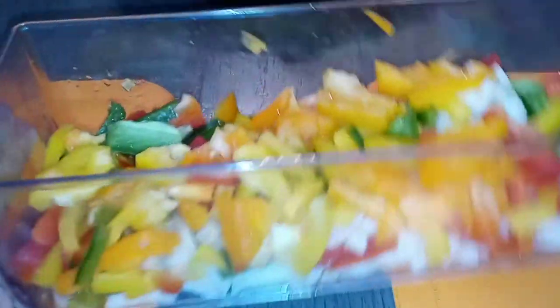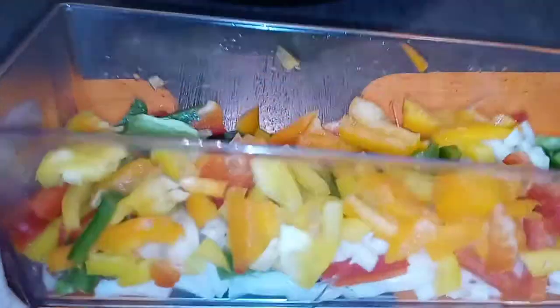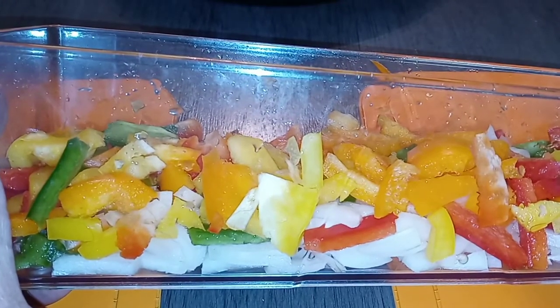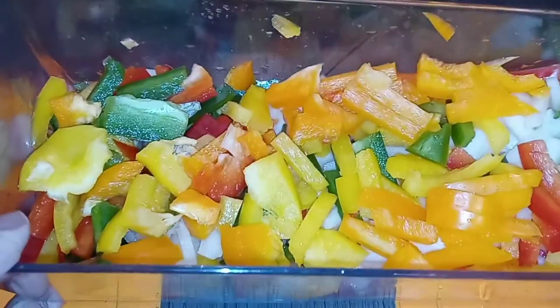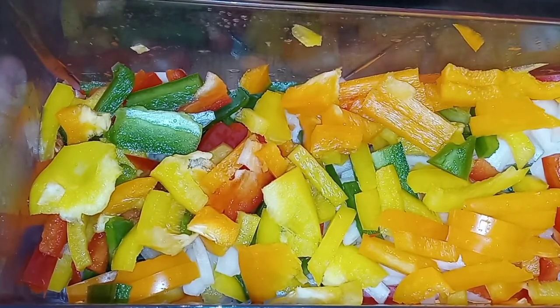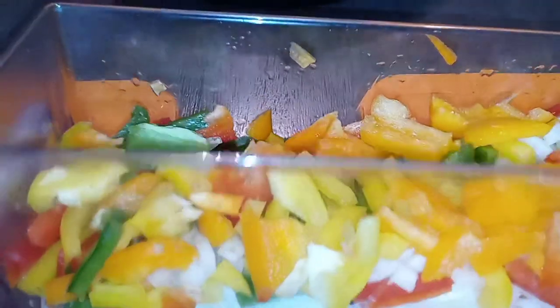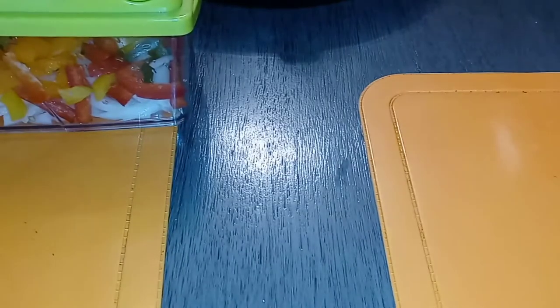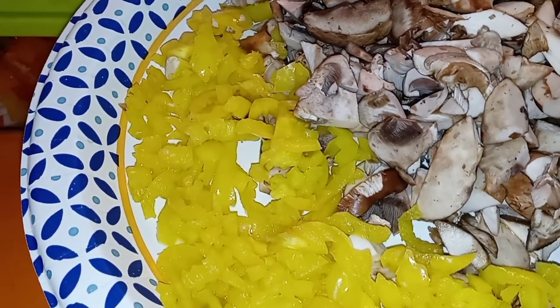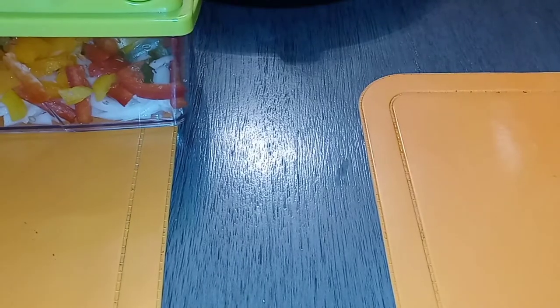I already went ahead and diced up our veggies as well. We are doing a trifecta here of bell peppers. And so we have, I think that's about 1/2 of a white onion. We have orange bell peppers, red bell peppers, green bell peppers, and did I say yellow? So yellow, orange, red, and green, y'all. So basically we have all of our bell peppers and onions already sliced up and prepped here. Let's cover that back up. And we have already diced up some baby portobello mushrooms, and that is some mild banana pepper rings. Okay, you're gonna need that.